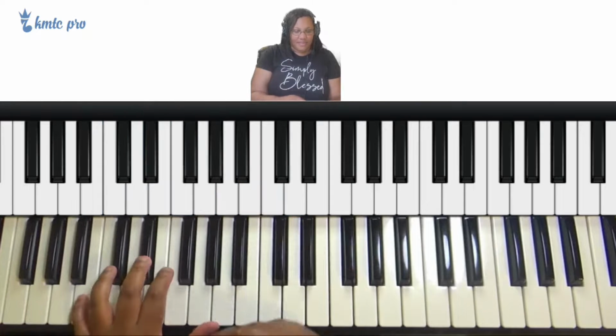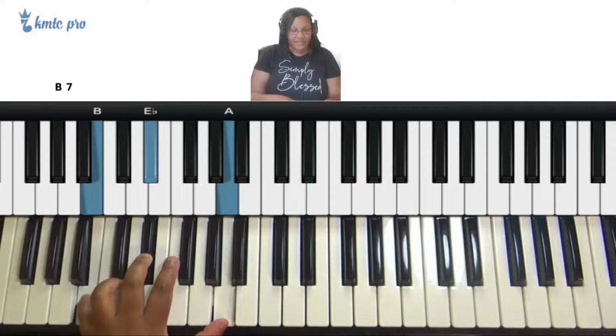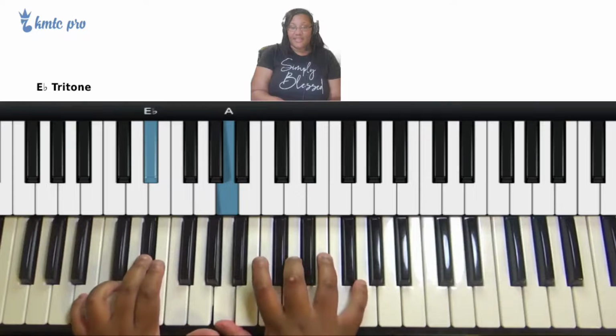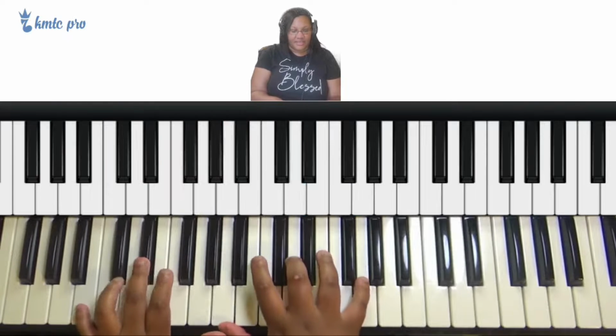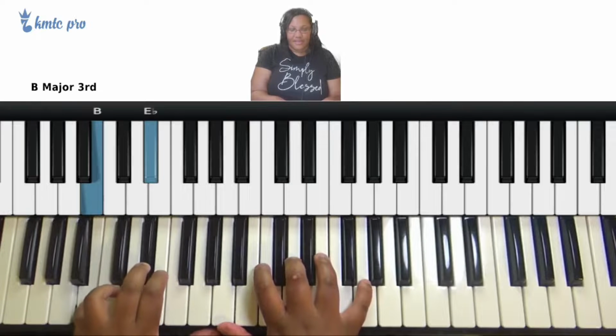Okay, another way I can play the sharp 9, sharp 5 is play the root, 3rd, flat 7. Go down a whole step from my root, a whole step down from B is A, and play that as a chord. So A, D, and G. And that sounds good together. So B and E flat, and then A, D, and G.